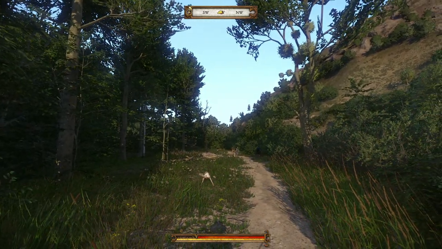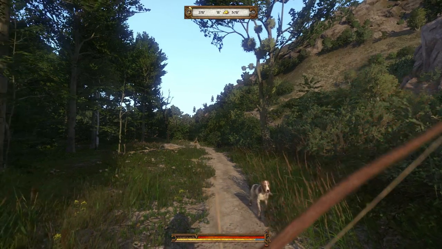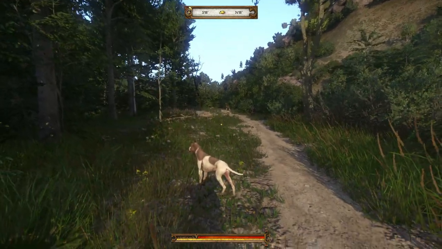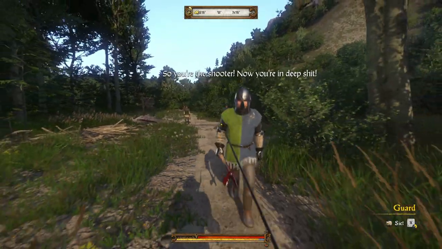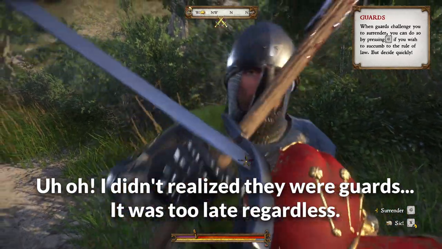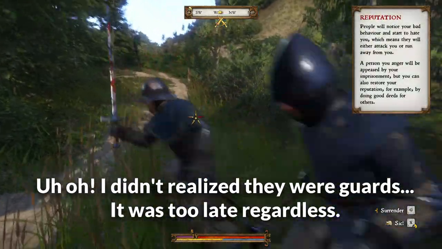Okay. Wait a minute. What was that? I'm just seeing if I can... No, see, my bow work is just too bad. All right, you know what? Let's try it. So you're the shooter. Now you're in deep trouble. Stop. Surrender. Wait a minute. Okay, okay. You're going to cry now? You'll get what for.